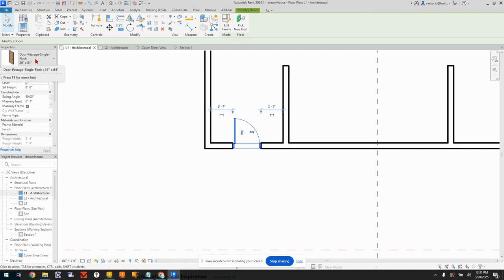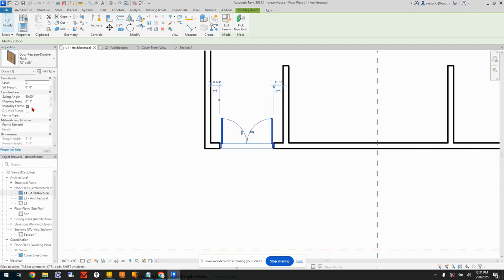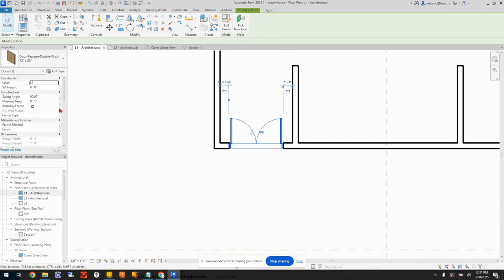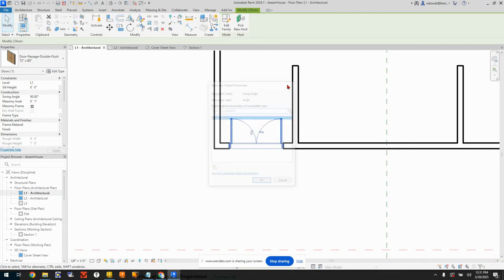Also, if I click here under properties, you'll notice I have different options for door sizes and door types. And there's more of these if you look online. Now, we do not need to mess with this, not yet at least. But every single one of these little boxes here is something that you can click on, and it's a parameter that you can edit. And most of them are completely customizable.